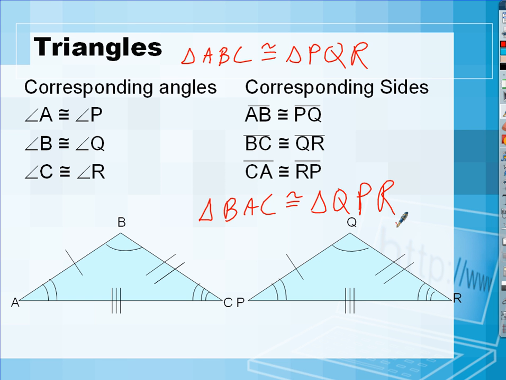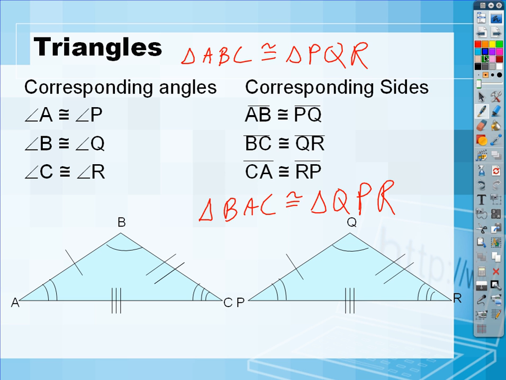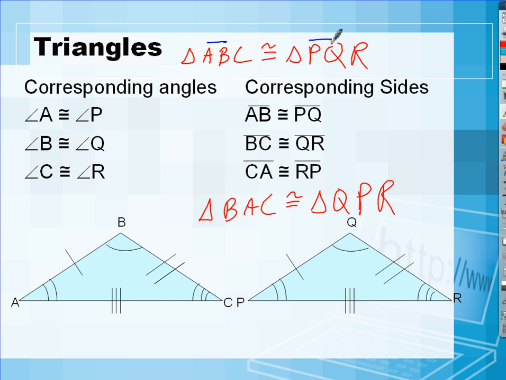you a lot of stuff. Without even drawing the triangles then, I know that angle A must be congruent to angle P, right? Angle B must be congruent to Q, and angle C must be congruent to angle R, without even drawing them. I just know that has to be true. I know that side AB would be congruent to side PQ also, for example. Okay?